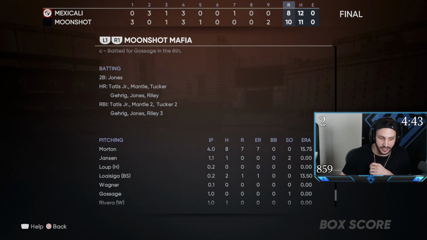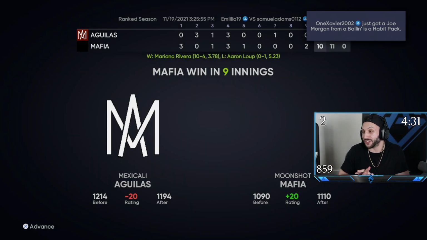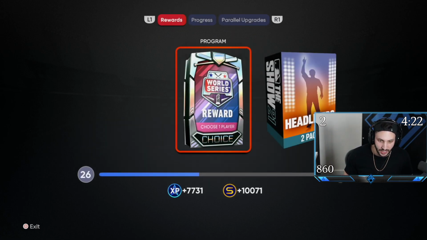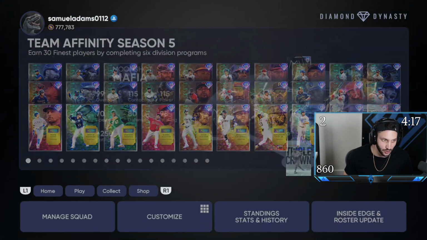All right, let's go talk about these finest cards, though. Our bullpen locked it down. Wow. Holy shit, we got 20 points for that. We're at 11-10. He was 12-14? Jesus. Well, that's a really good win. We got Lou Gehrig parallel 4. I think we got our 30th win, so we got the World Series, we got ball. We just got so many rewards.